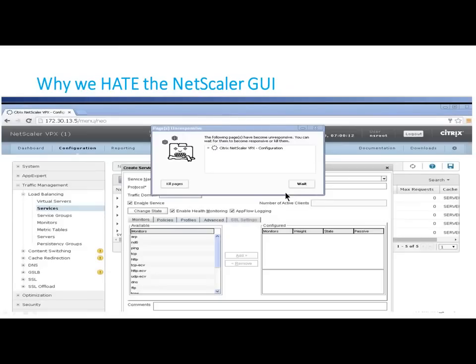And I love this one. This is not necessarily Java. This is a Chrome issue. Okay, so you've got Java running on Chrome, and then Chrome has decided that the web page has crashed, which it hasn't. So you can just click on Wait, and you can go back to doing your configuration. Or we could click on here to do some configuration, and then it says, oh, and it just disappears. Okay, there wasn't actually a problem there.